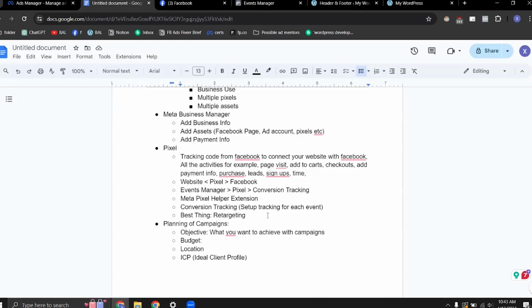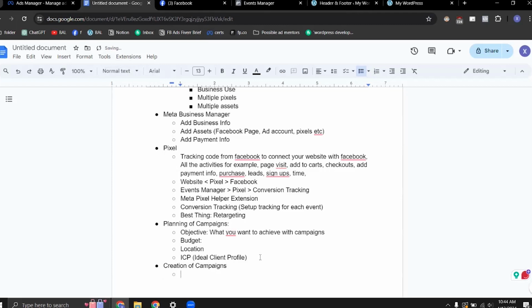For example, if you want to get messages from the Facebook campaigns, we can select the messages campaign. If you want to drive people to your website to fill the form, we can drive the people there. If you want to generate leads. So basically, Facebook has every kind of solution for every kind of business, but we need to decide what we want to achieve there. After deciding these things, then comes the creation part, the creation of campaigns. So all these things will guide us.